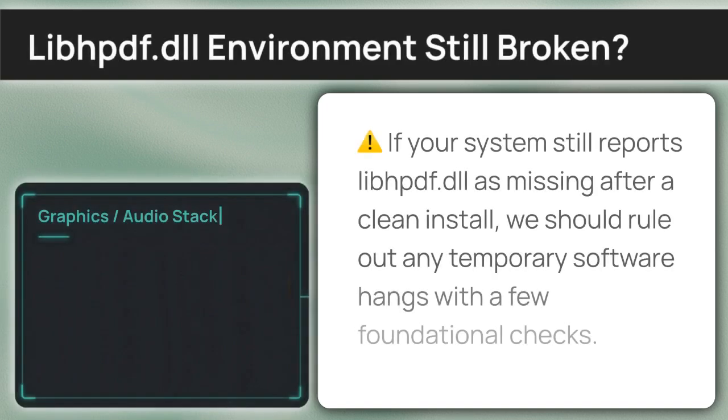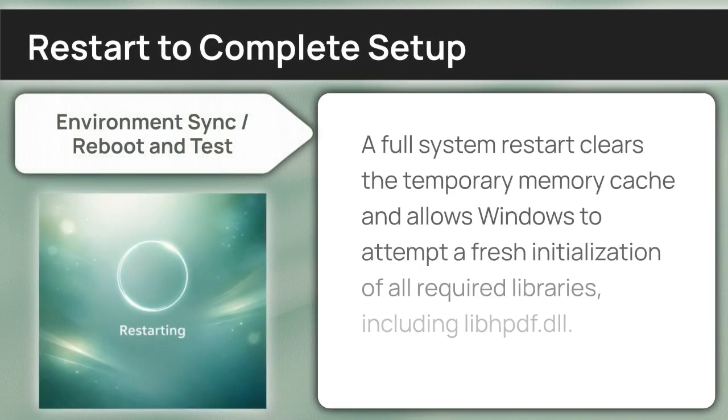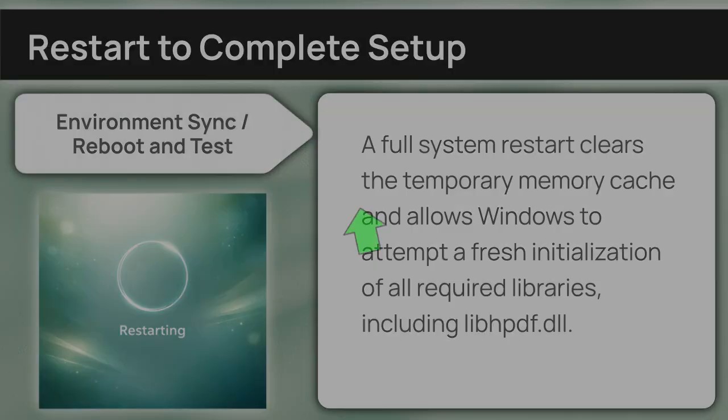If the application still won't initialize, we need to shift our focus to how the Windows loader is interacting with the library. A quick reboot can determine if the error is transient. While it won't fix a deleted file, it can re-establish the connection between your software and the Libhpdf library file if the path was temporarily busy.